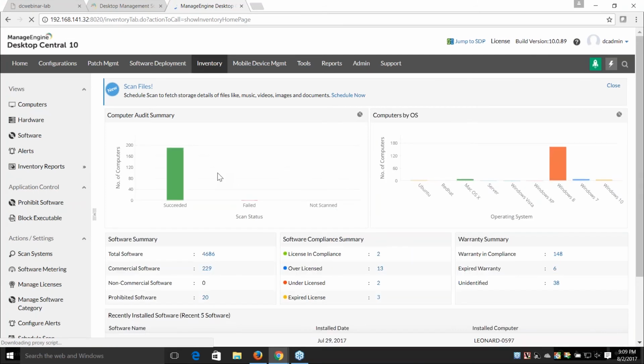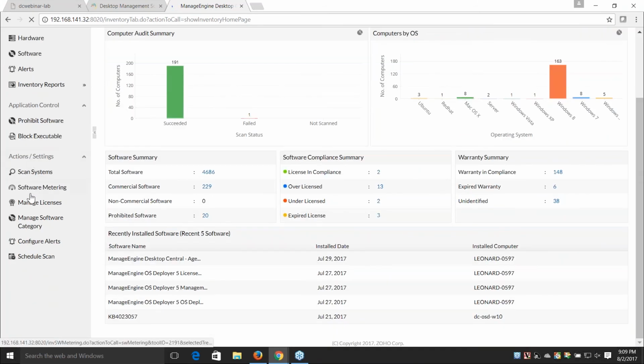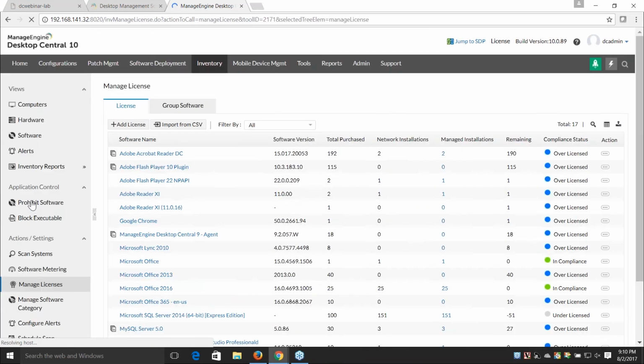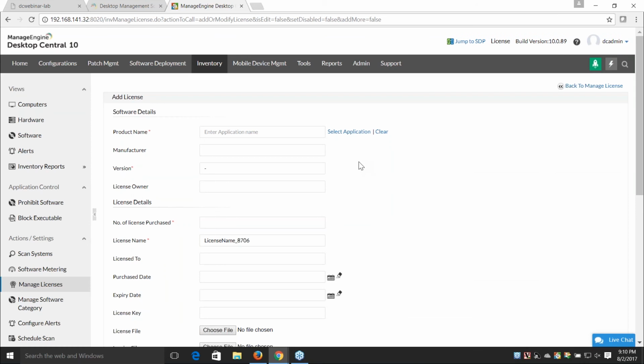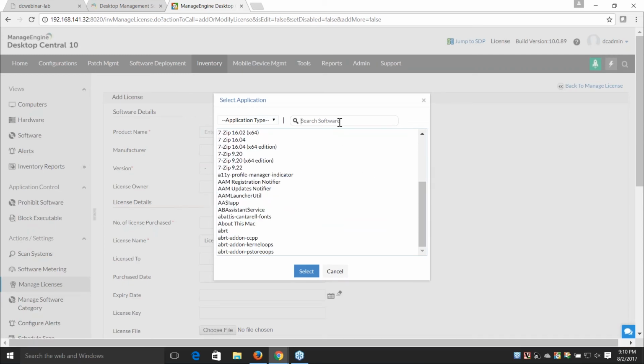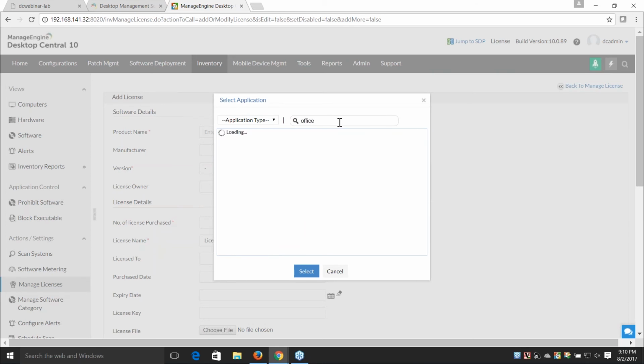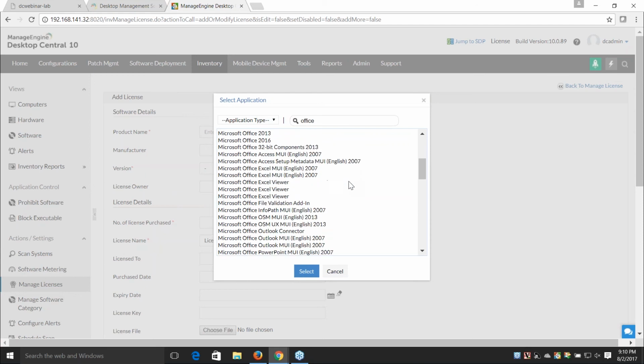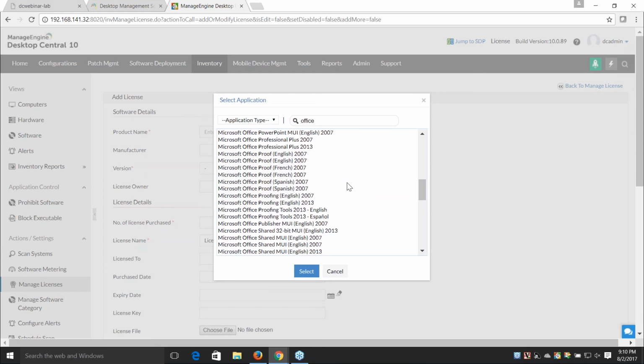And we do have an agent intelligence scanning in Desktop Central, which is unique of its kind. So this scanning is going to help you to identify the changes that happen in the machine. Any changes like hardware changes or software changes are going to be identified by the agent, and that information is going to be posted to the Desktop Central server in order to ensure that you have real-time, up-to-date information.